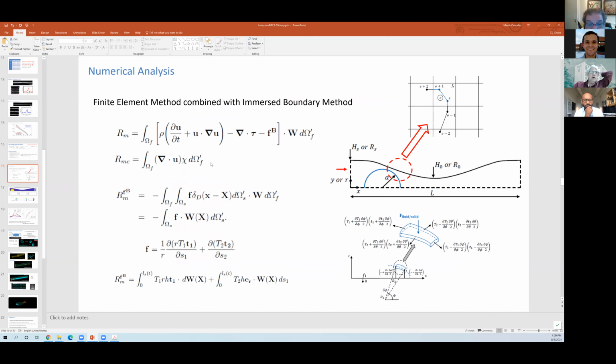I probably don't have the whole model here because I probably took some of the material out to fit in one slide. But the idea is that you have the Navier-Stokes equation, and then you create a body force that's associated with the force that the solid phase is making on the fluid phase. And this force is basically the net force that's acting on this membrane.